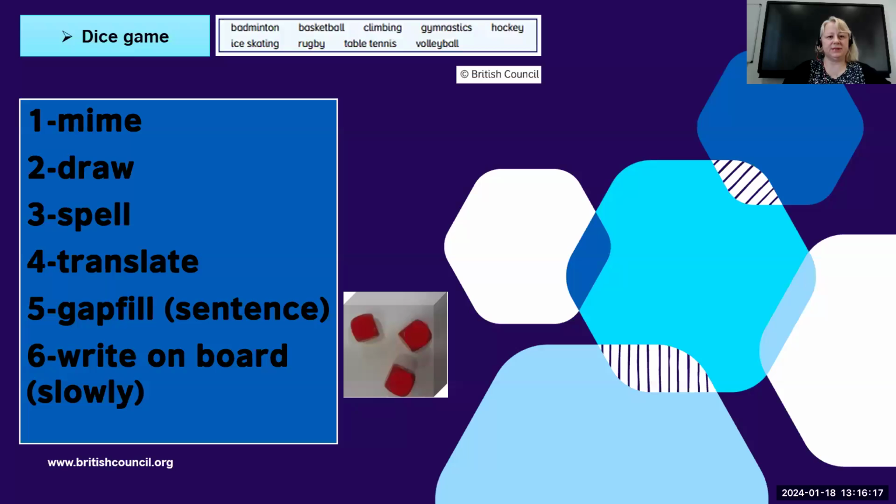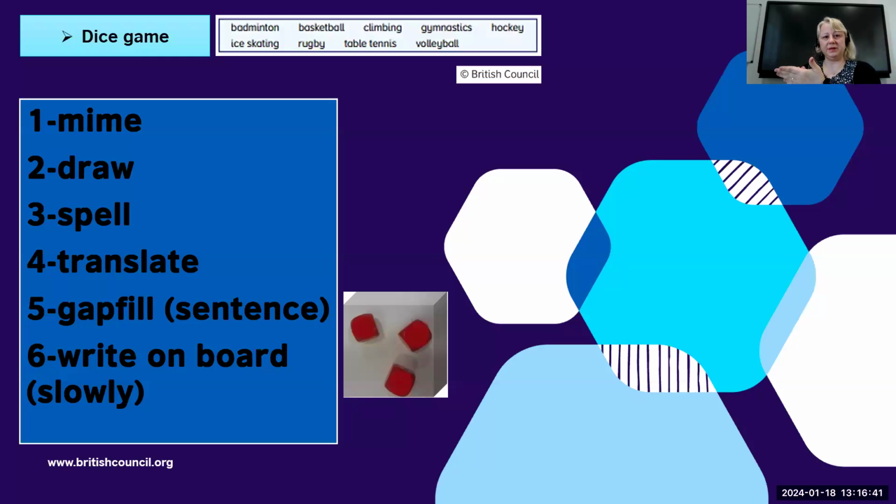And this is an example from one of our magazines for 10-year-old students. So some sports. So as a teacher, I take the course book, ask a student to come up. They roll the dice. Maybe it's number 3.